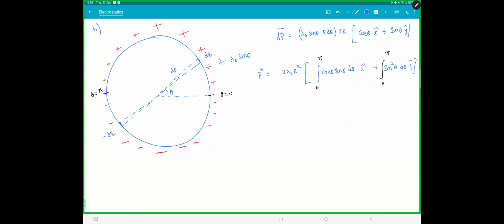So how do we integrate this? So let me show you this. So integral sine theta cos theta d theta, 0 to pi. This can be written as half integral sine 2 theta, 2 sine theta cos theta. This will be half into minus 1 by 2 cos 2 theta. Limits will go from 0 to pi. Cos 2 pi is 1, cos 0 is 1. This thing turns out to be 0.